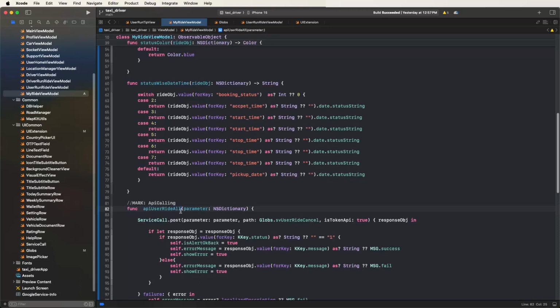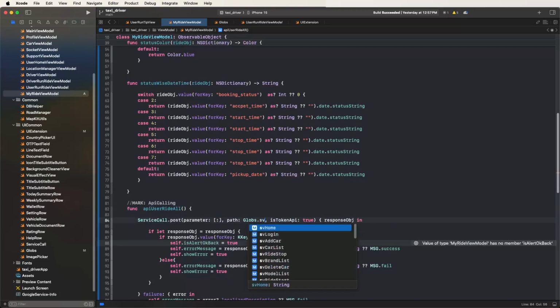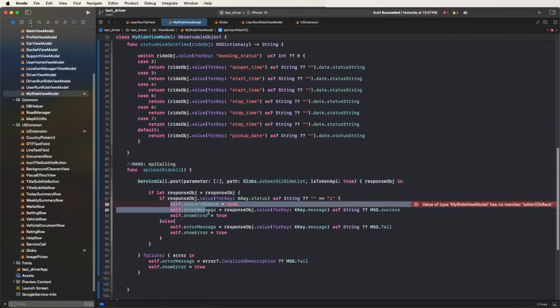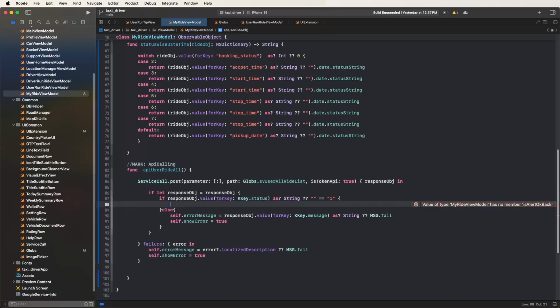This is an API without parameters, so pass a blank value, and change it to the SV user all ride list. Give this, and after getting the response, pass the value.